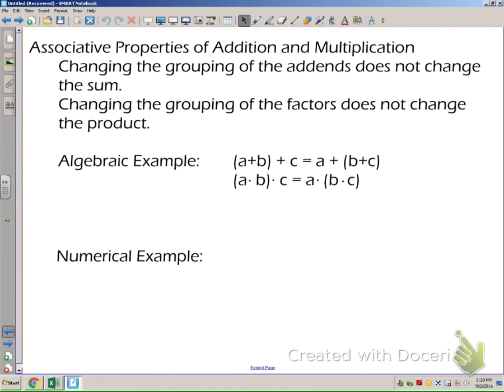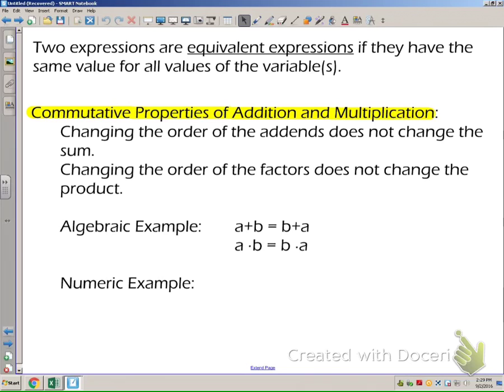Okay, the first property that I want you to know is the commutative property. And the way that I think about this is I think about what it means to commute. When you commute back and forth to work, that means you are driving to and from work each day. So if you think about it, on your way to work, for me to get to work this morning, I went past my neighbor's house, then I went past the stop sign, then I drove through Sugar Grove, then I went through the light there at the school, went past the fence into my parking spot.